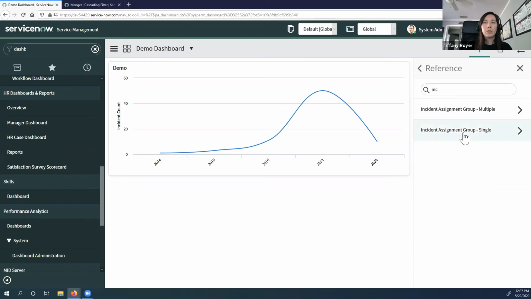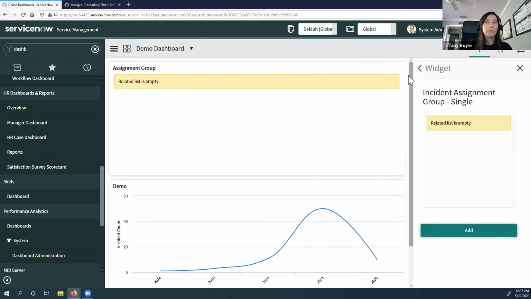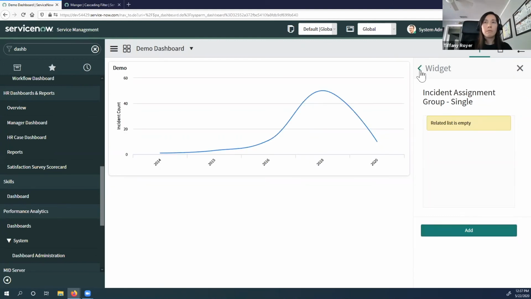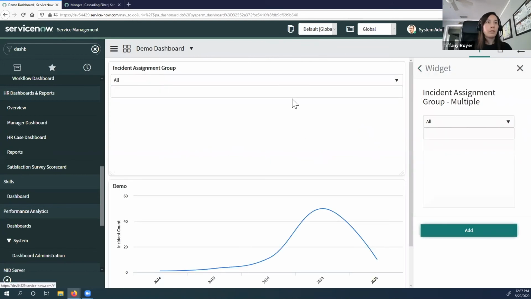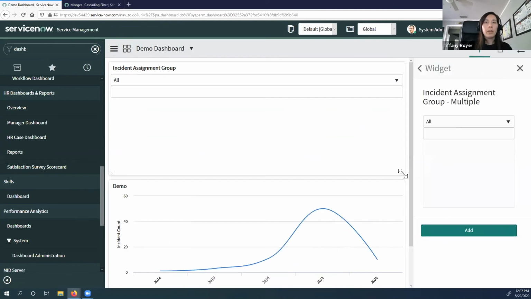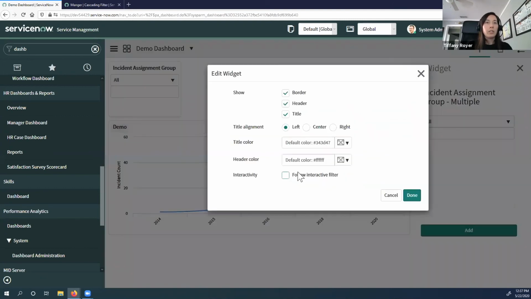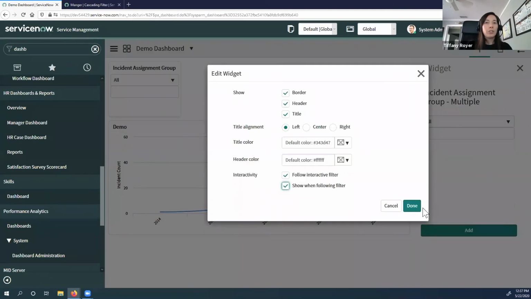So we can select, try this one. There we go. And now that we added it, you can size it and place it however you'd like. And then we'd also need the graph to follow that interactive filter.